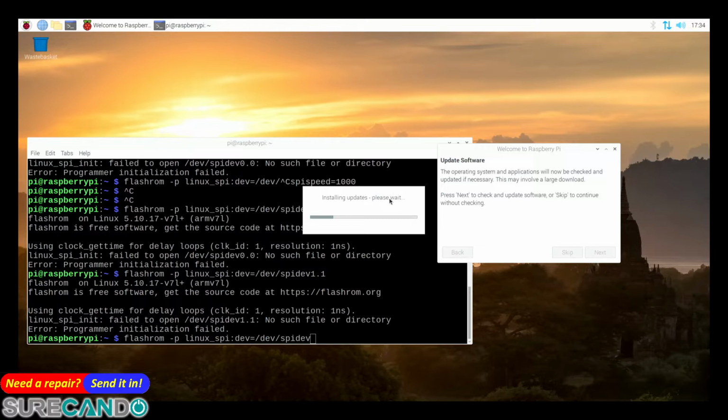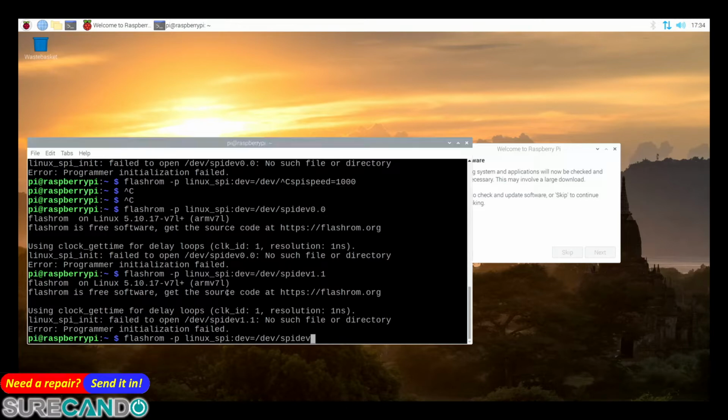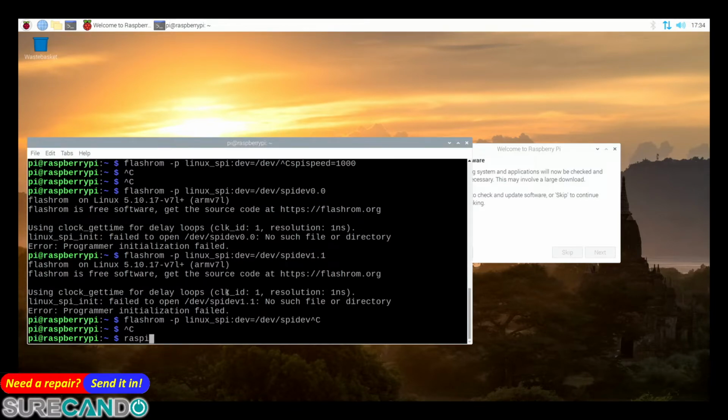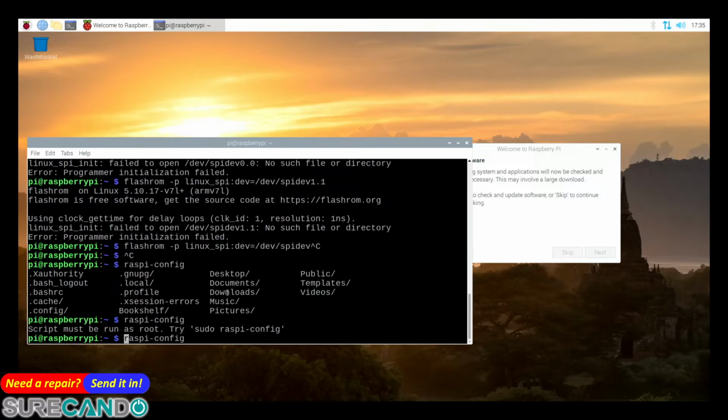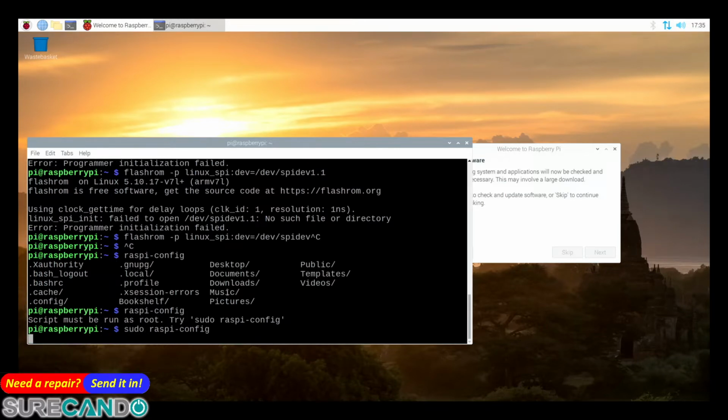Okay, we're still going. I see, there's something about Raspberry config. Okay, Raspberry. Alright, we need to enable SPI. That's the issue? Okay.